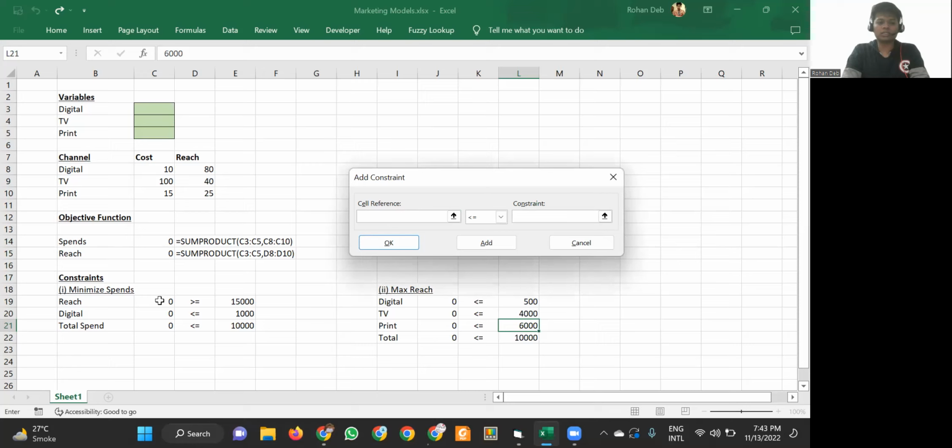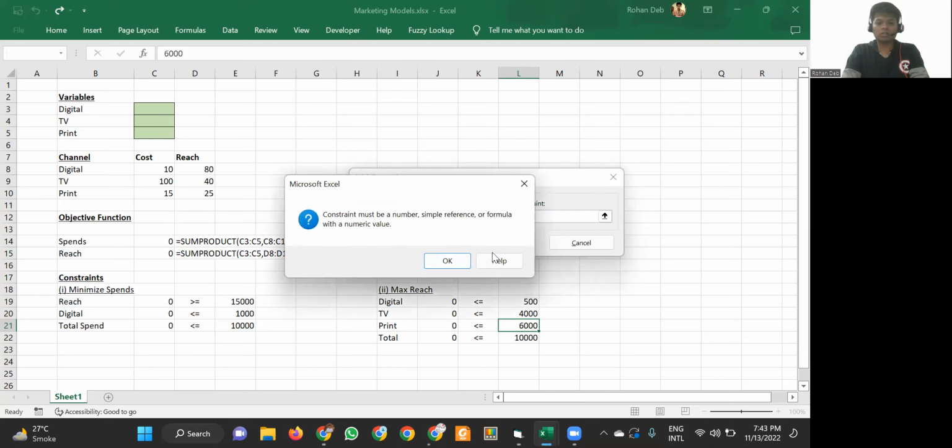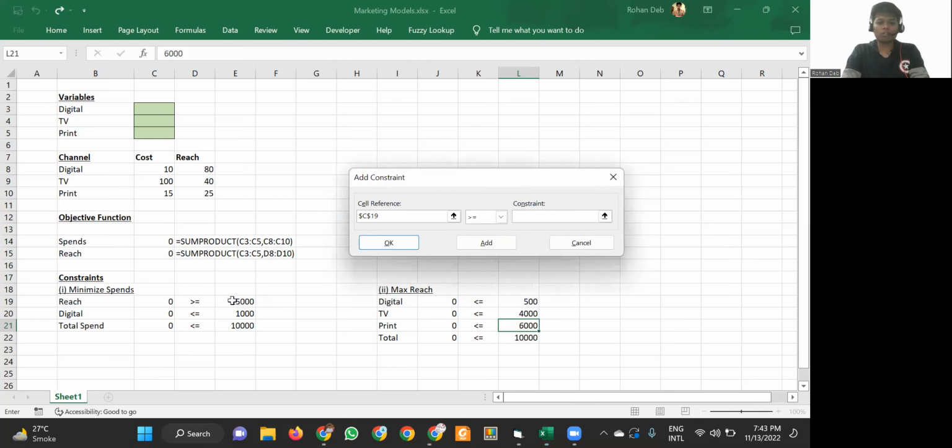My first constraint is reach: this reach should be greater than or equal to 15,000. Click on add. My second, this is digital, should be less than or equal to 10,000. And for total spends, it should be less than or equal to 10,000. Add. Click on cancel.